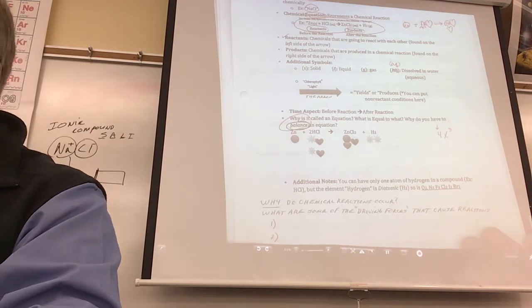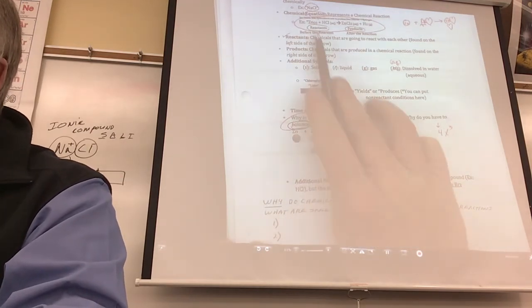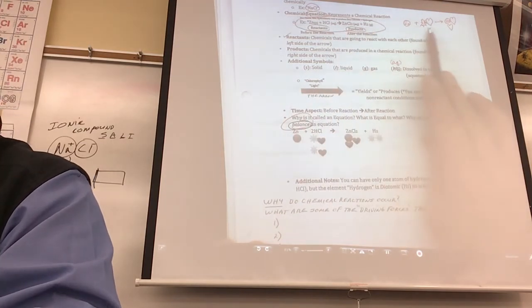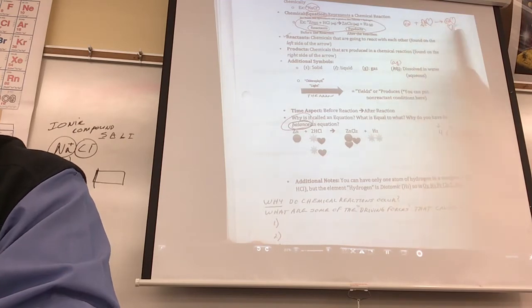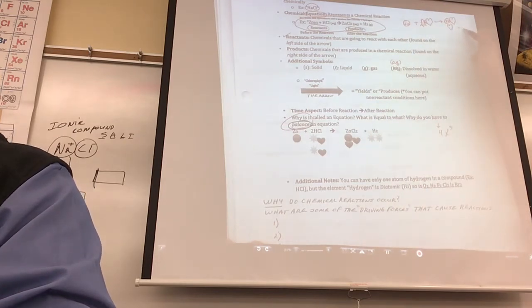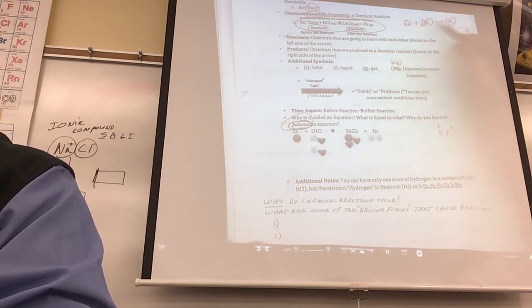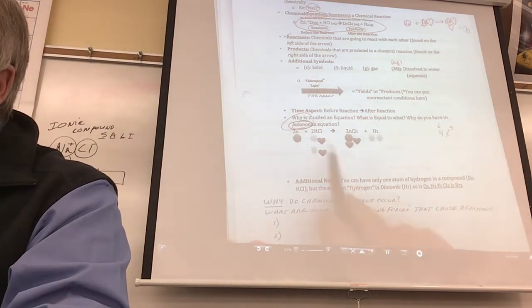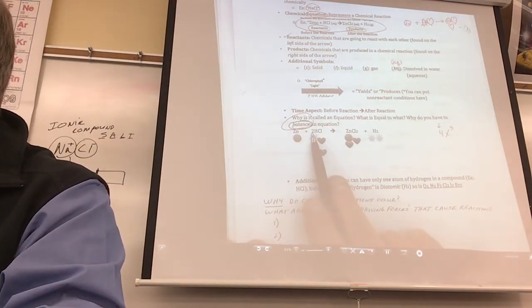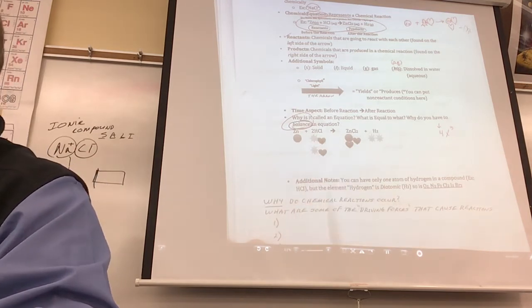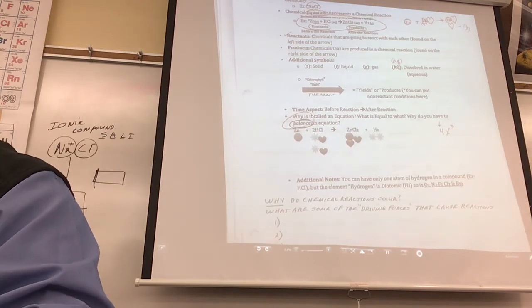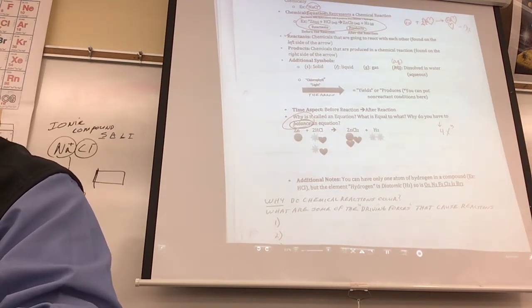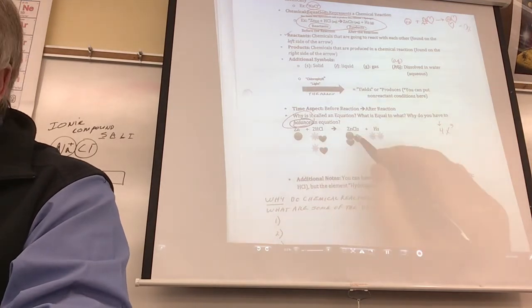Anyway, notice that this original equation doesn't make sense. Can I take one of those and one of those and produce this plus this? I can't. There's something wrong with that. It doesn't balance. So what you're going to learn today is how to put these coefficients in front. If this is HCl, then what would 2HCl look like? It would look like that, wouldn't it? That's what it means, 2 HCls. So we're going to learn how to balance today while we're doing this.